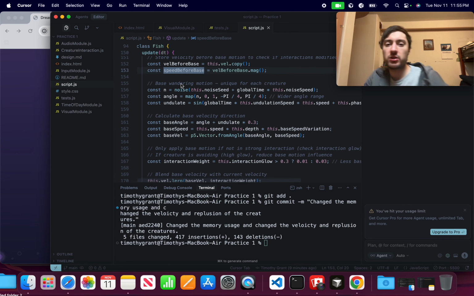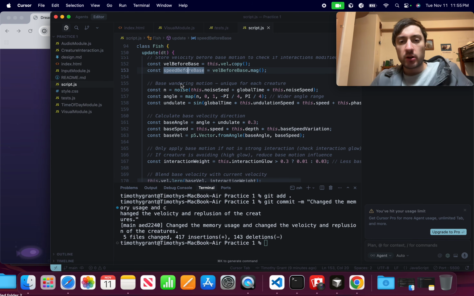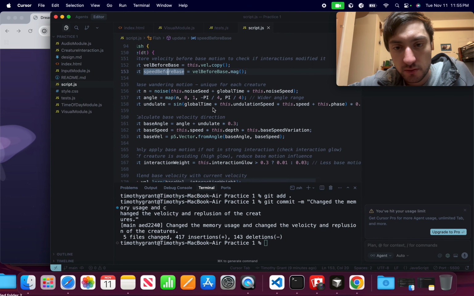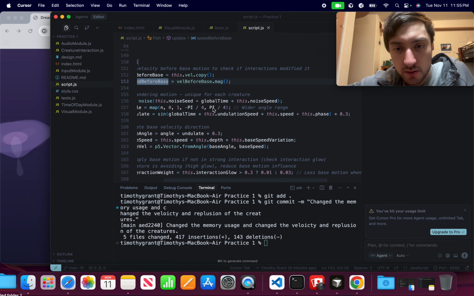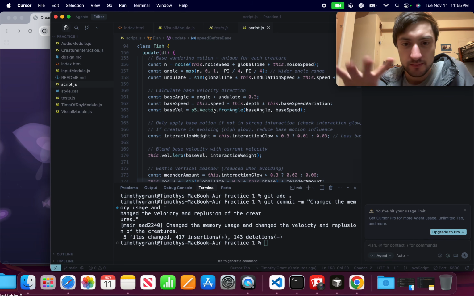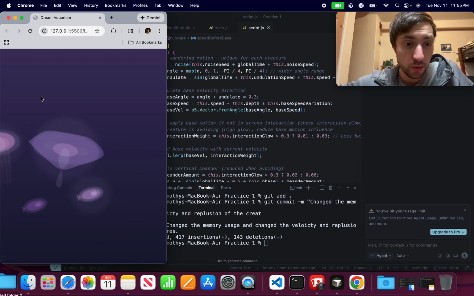Base wandering motion, unique for each creature. Okay. It's kind of cool how it's doing. Oh, whoa.